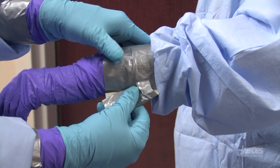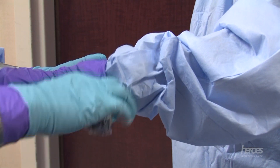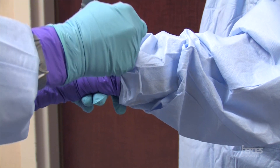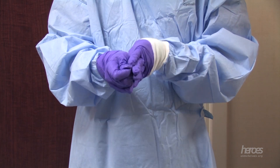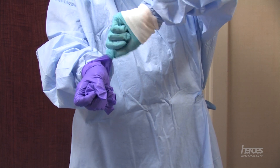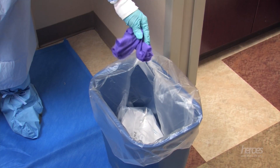Remove the tape from the cuffs of the purple gloves gently and discard it. The tape should be placed gently in the trash. With the tape removed, remove the long cuff purple nitrile gloves using glove-in-glove technique, then gently place the gloves in the trash. If the inner standard patient care gloves are accidentally removed during doffing of the nitrile gloves, additional clean gloves are available from the doffing partner.